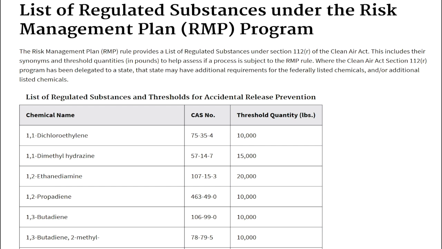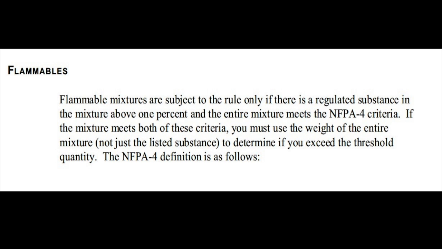So in RMP, it's a 19%, whereas in PSM, remember we just talked about, was a 44%. Okay, so additionally with that, if it's not listed, there's some other caveats. One of those caveats is going to be flammability. So I can see now the wording that we have up. This wording is from EPA. It's going to be on your RMP guidelines for flammable mixtures.